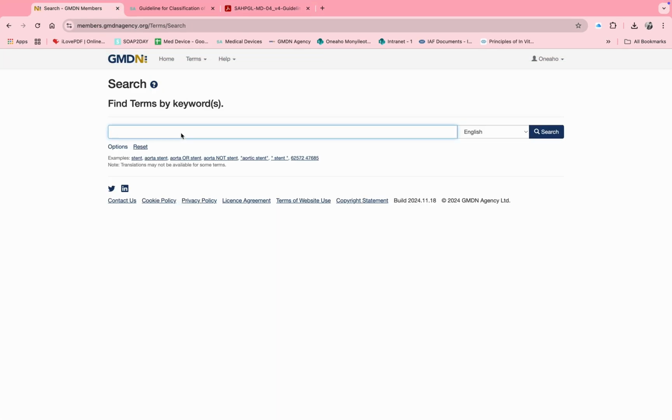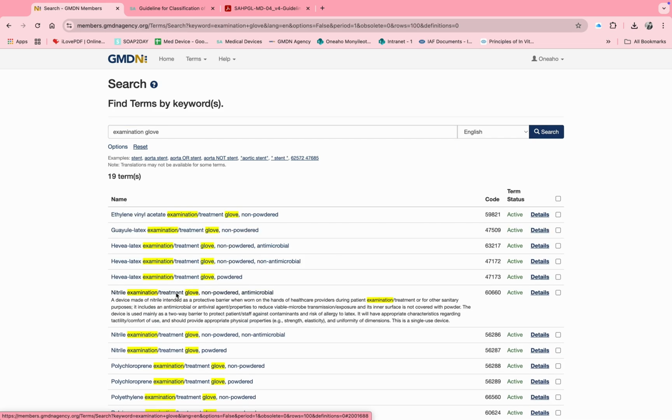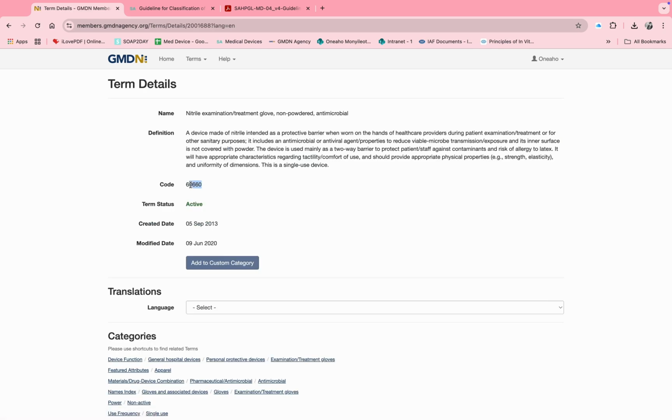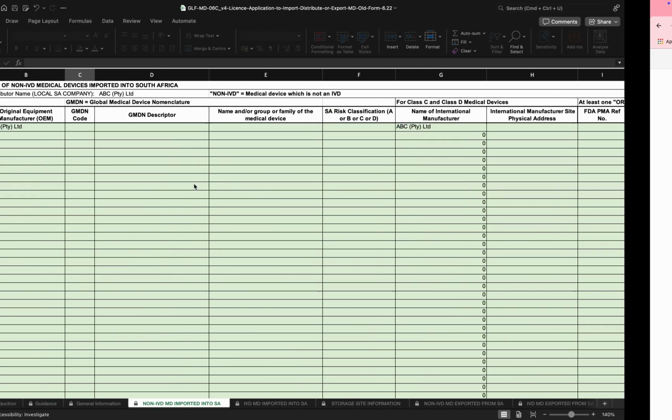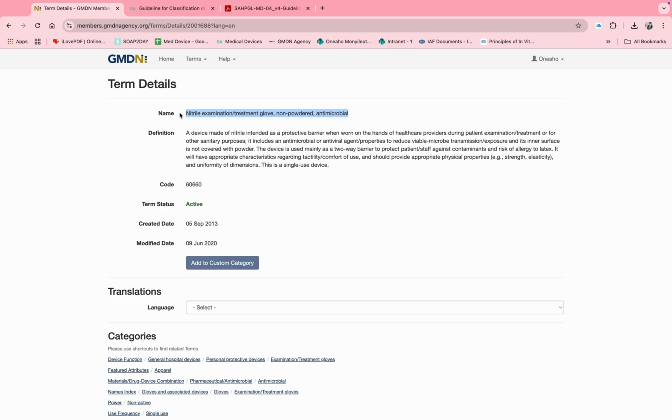You'll go here and search examination glove. Click on details. This is the GMDN code, and this is the GMDN descriptor, and this is the full description to understand what the product is being used for. So you copy the GMDN code and the descriptor.